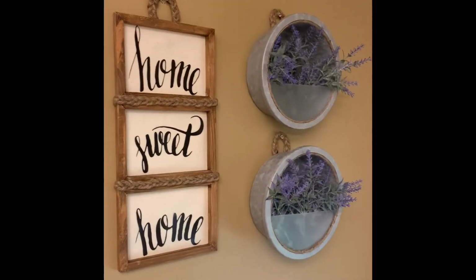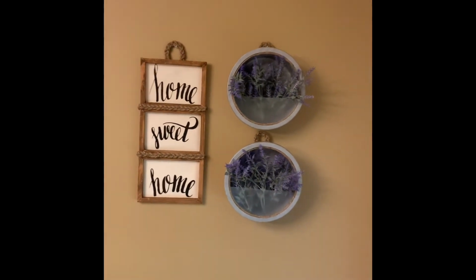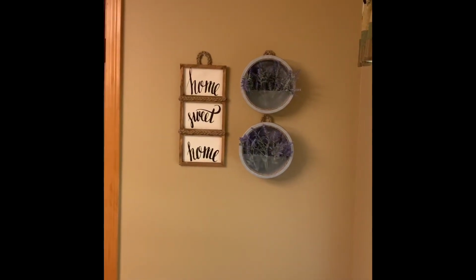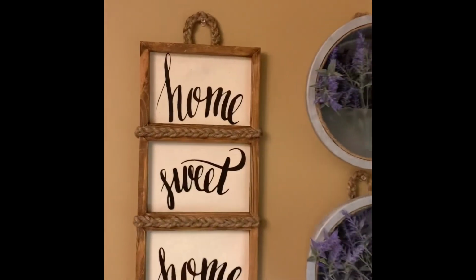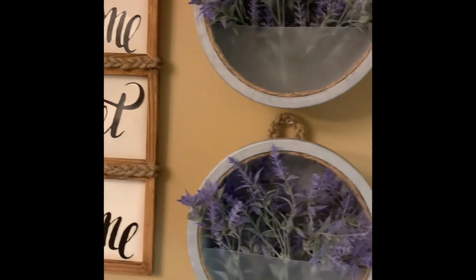And here they are all finished. This is definitely my favorite DIY of the 3 today, and I think it looks really nice with the Home Sweet Home sign in my dining room. The best part is they're so light that I use tacks to hang them all, so there's no big holes in my wall if I decide I want to take them down and move them around to another room.